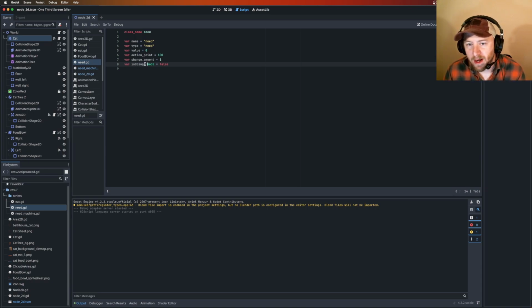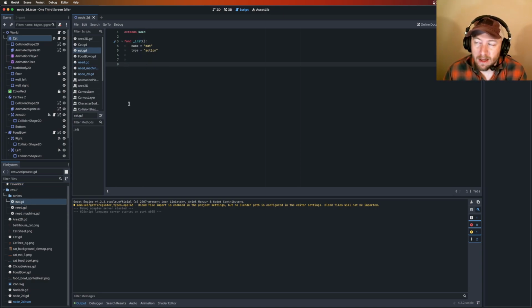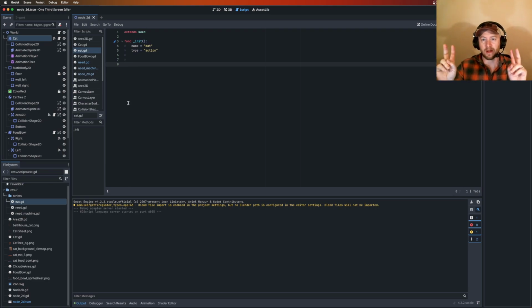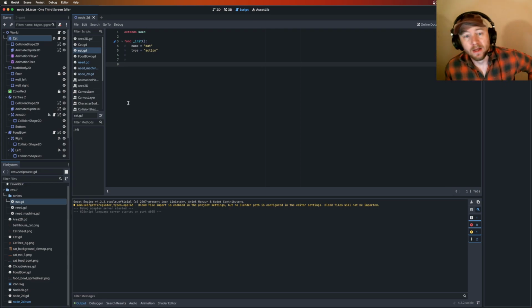If we're doing the action, or if we're traveling to do the action, for example, in the case of eating, we need to travel to the food bowl and then start eating. During that time, that's all it is doing, right? So that's the thought.